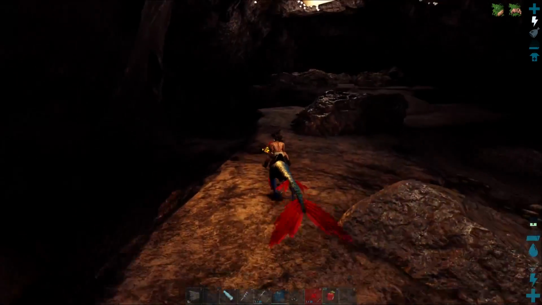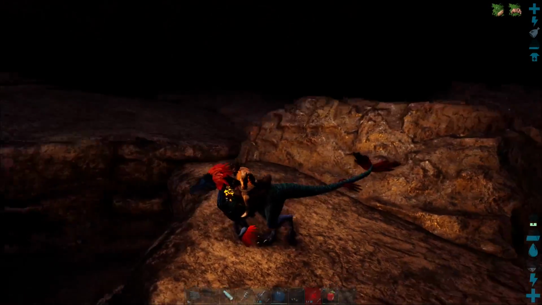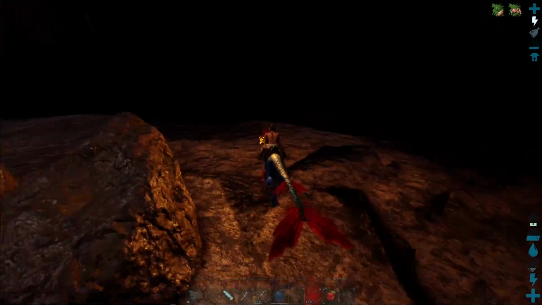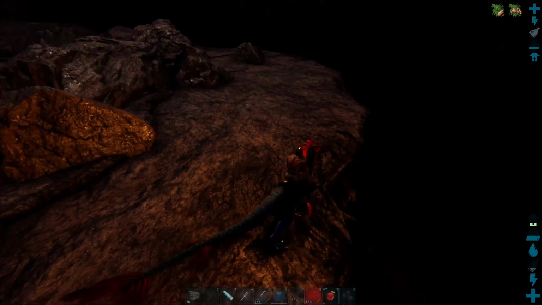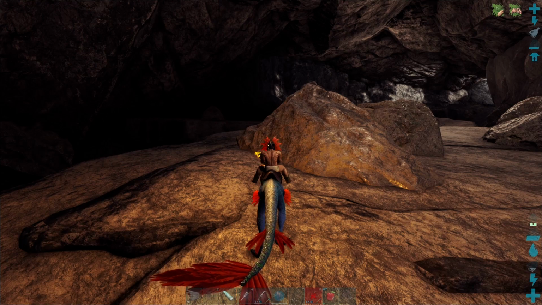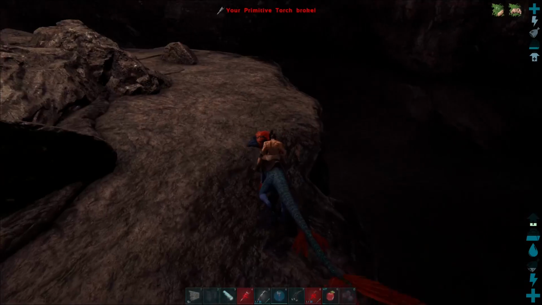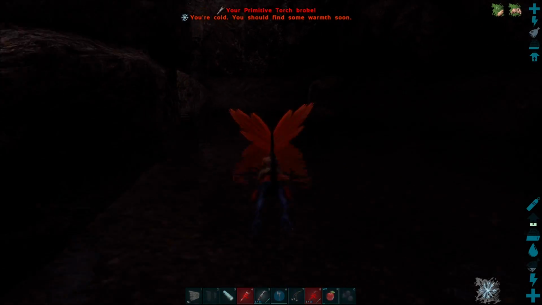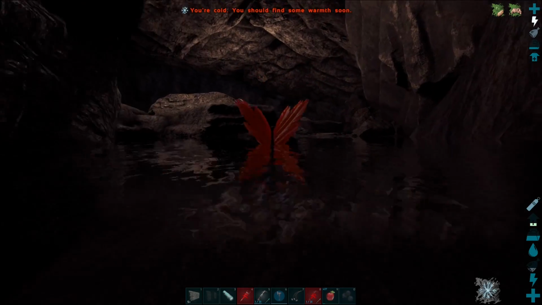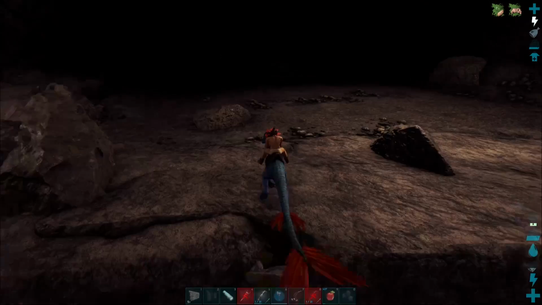Oh my goodness, what is this place? Little metal spot? Make sure there's nothing that we're going to fall down to. Oh, this is cool. It is really hard to see. Let me gamma up a little bit. I don't want to gamma too high because then it just gets blown out and you can't see anything. Okay. Oh, my torch. Okay. Oh, it's water down here. Okay. I could not tell that it was water. There we go. All right.